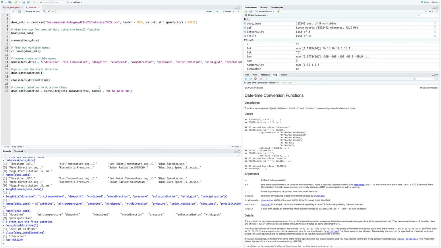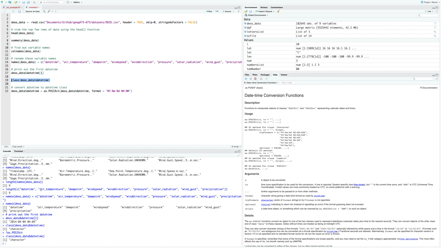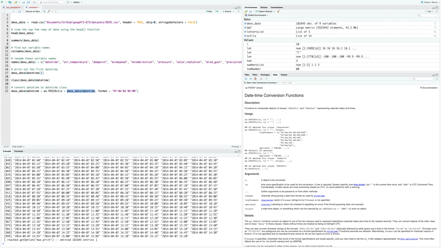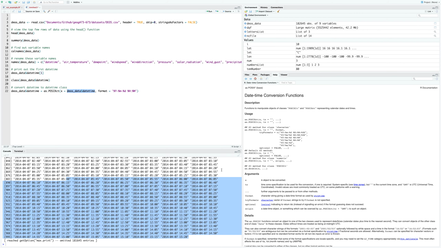And so what we want to do is convert this from this character class to a datetime. So the way we're going to do that is this function, and we see that this function takes an x, the R object to be converted. So in this case, our x is equal to the Dios data datetime variable. And just so you have an idea what that looks like, it's just this vector of these date strings that are in characters.